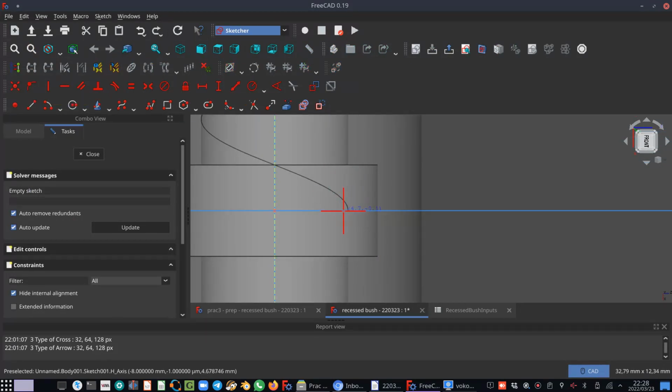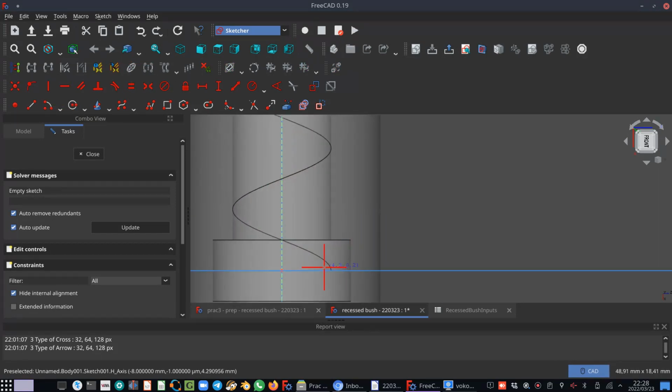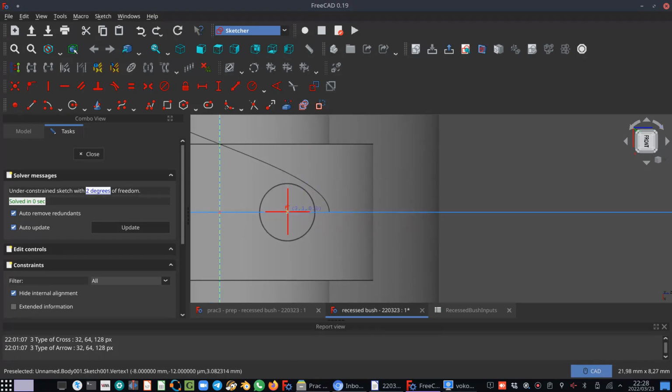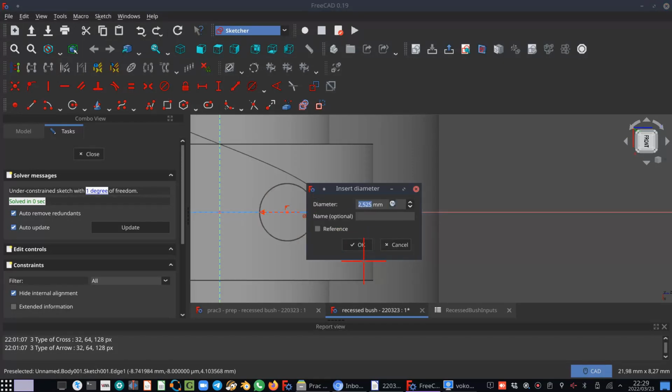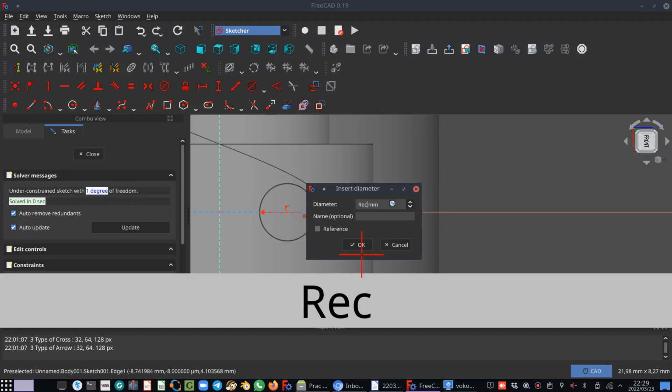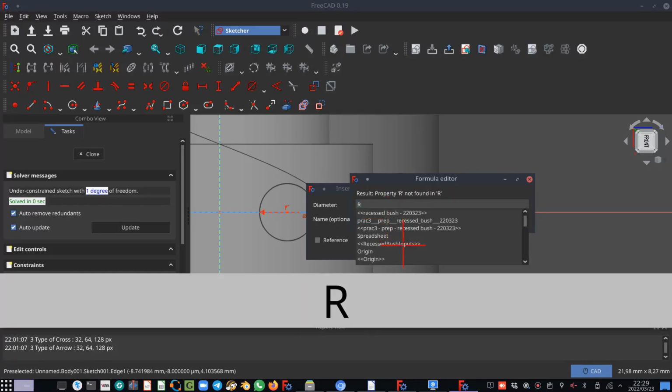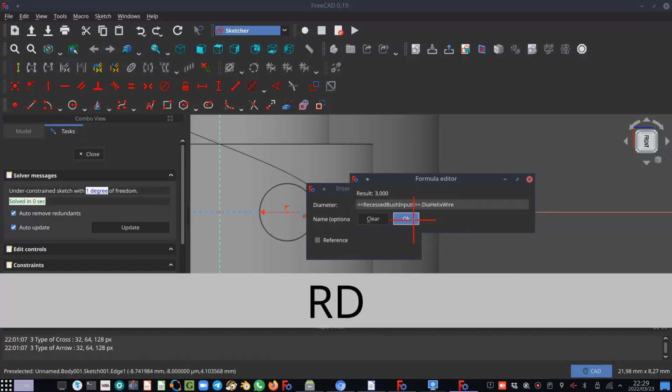So we want the circle fixed to the, in this case I think it's the Z axis, and so we want to constrain the diameter, and we say recessed, click the blue icon, recessed bush inputs dot diameter helix wire, and we can say okay to that.